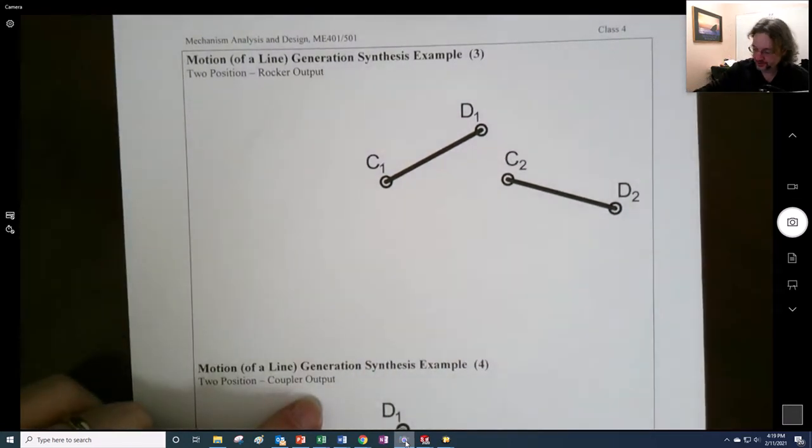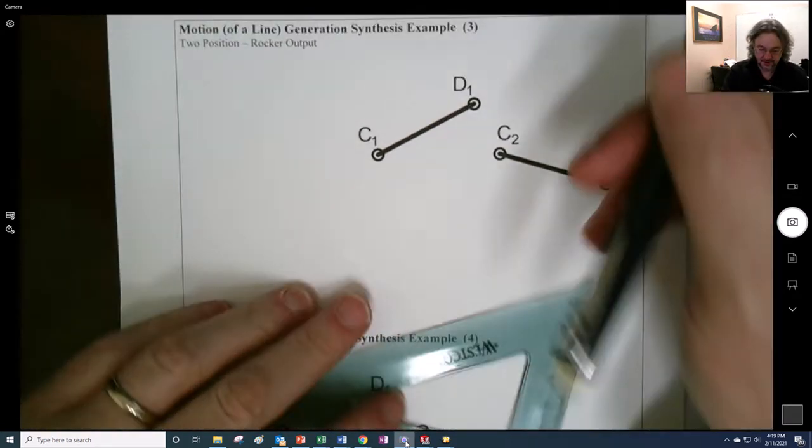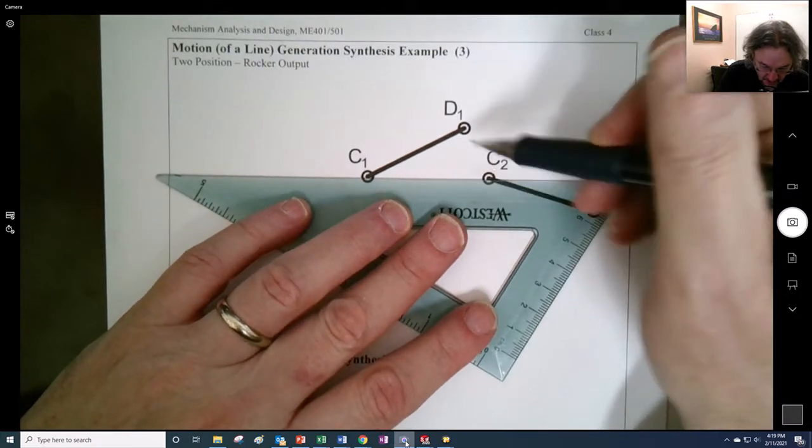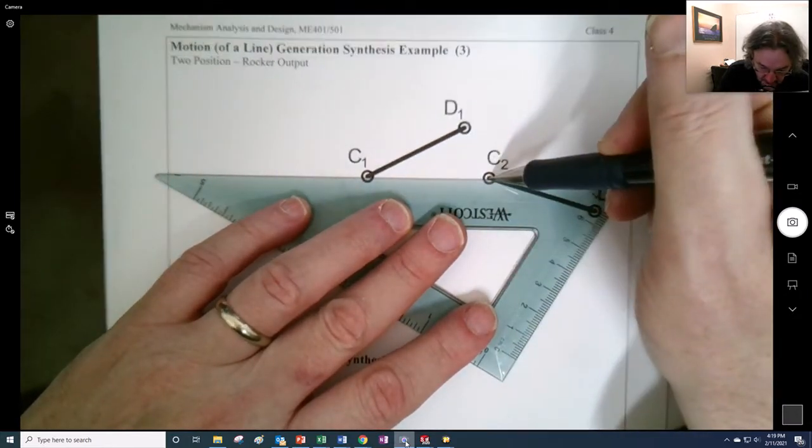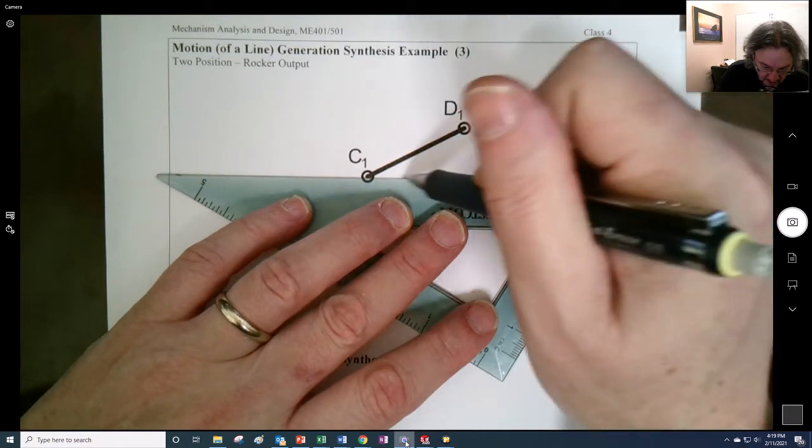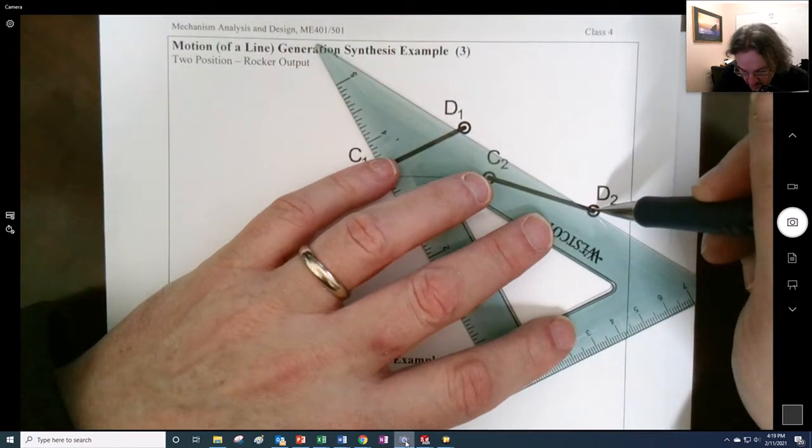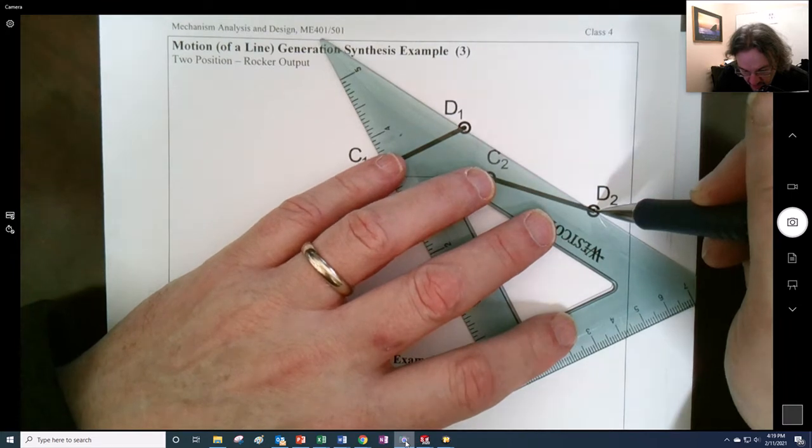So we can achieve that graphically by using a compass and establishing the relation. So what we do here, the process, is to take and join C1 and C2. These are the two positions that the thing will come to in between. And then it will go to between these two right here.